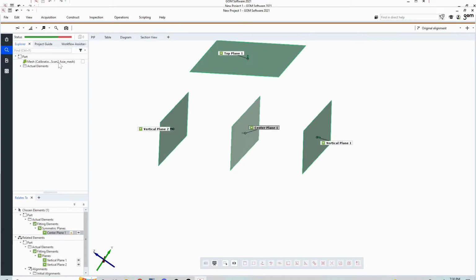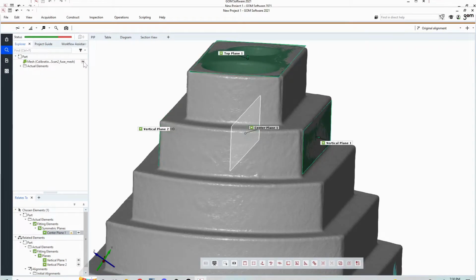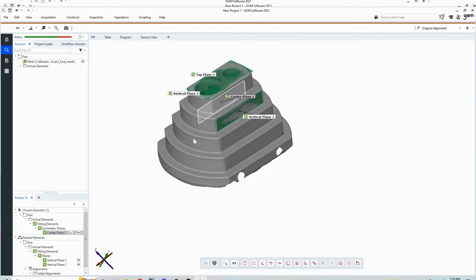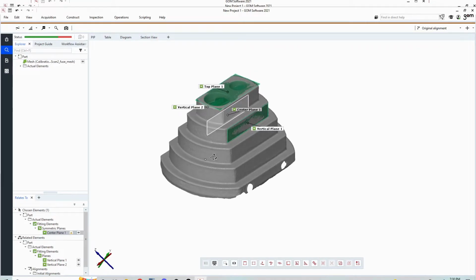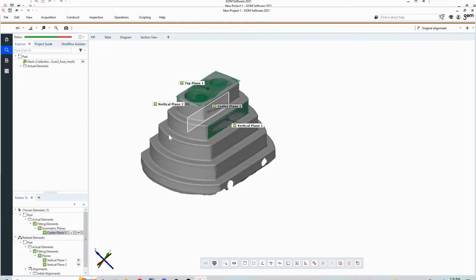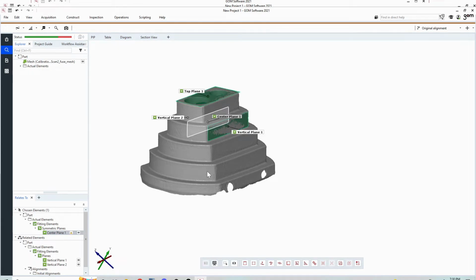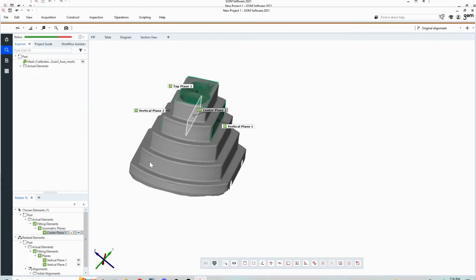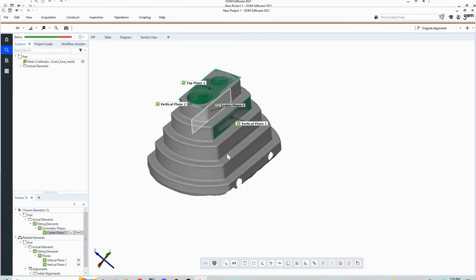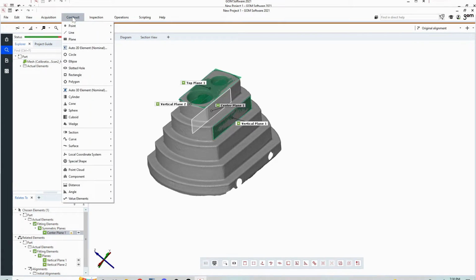Now I want to pull up my mesh again. So in the Explorer browser on the left-hand side, I will go ahead and just click on the visual icon there, and now my mesh is shown. Now, finally, I need to create a center location for this part, and so I'm going to use one of these cylindrical features. And so I'm going to use one of the lower cylindrical features just because it will have a lot more data for me to extract, so it will likely be much more accurate.